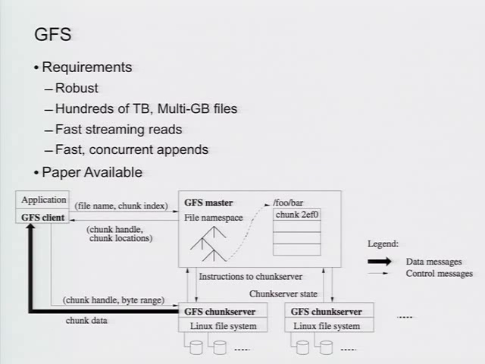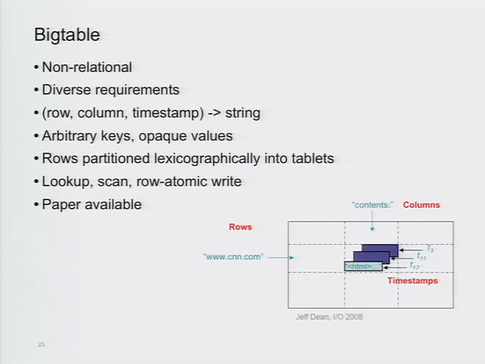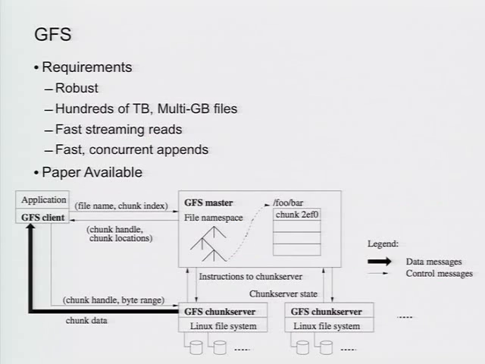And then you always query the master, hey, where can I find this file? And it tells you, oh, there are chunks here, here, and here. And then you hit the actual file servers. And if they die, then you go back to the master and ask it again, and eventually it keeps it in sync. But so would we just, well, that actually sounds sort of attractive. We need fast appends, but so will we just build straight on GFS?